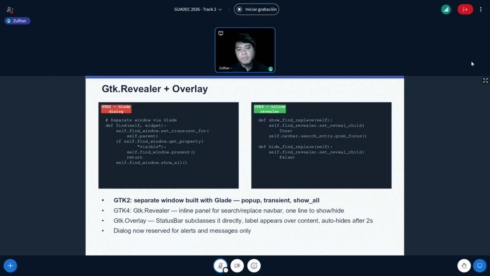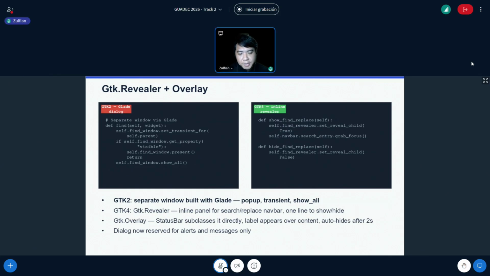To hide it, set reveal child false. The panel slides in inline without interrupting the text area. I discovered this pattern by observing the behavior of the GNOME Text Editor. I noticed it had an inline search bar that appeared without a separate window. And after checking the documentation, I found Gtk.Revealer and implemented it in Jollpi.